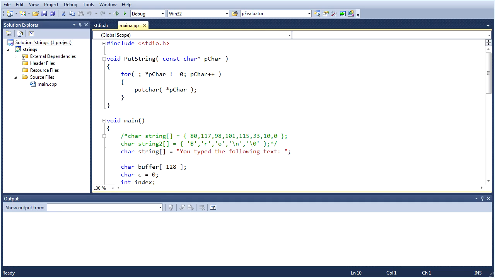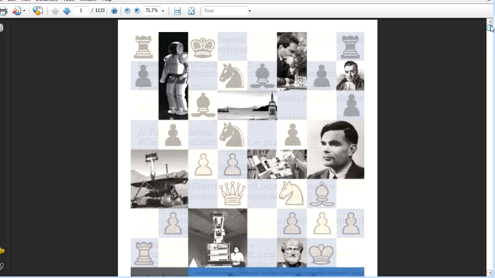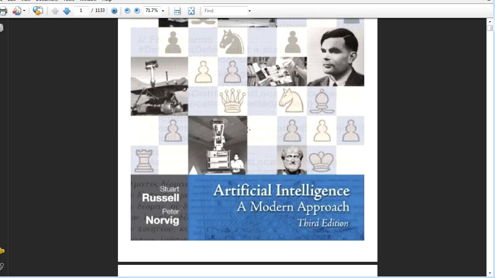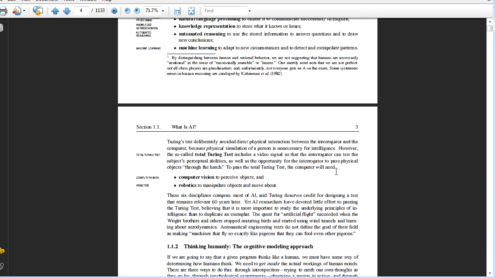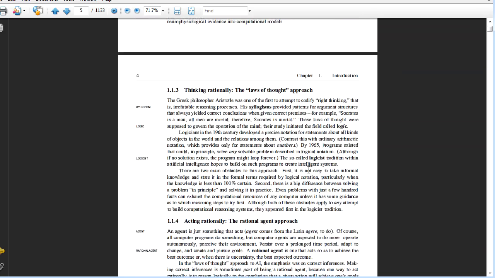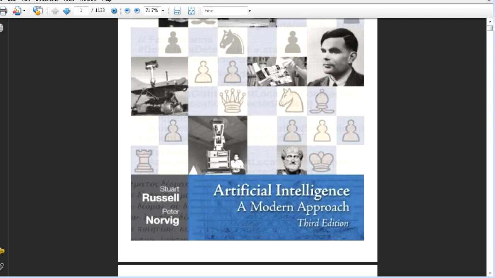Oh, by the way, this is the actual book that I'm using for artificial intelligence. It's called Artificial Intelligence: A Modern Approach. If you're a beginner, it will probably be a little bit over your head, but after you get to the point where you're a little more comfortable with programming, I recommend you give it a look over if you're interested in artificial intelligence.